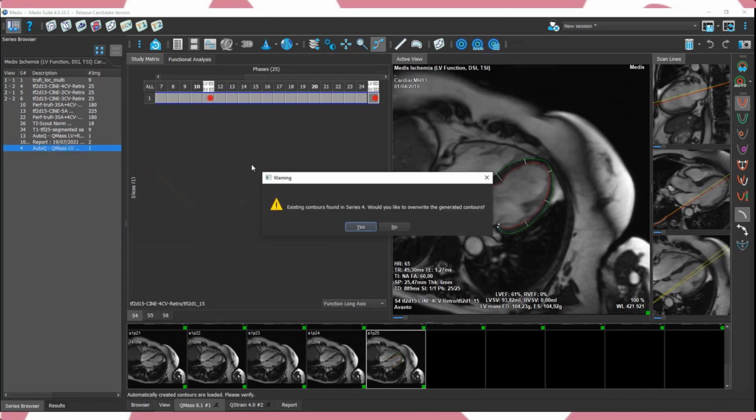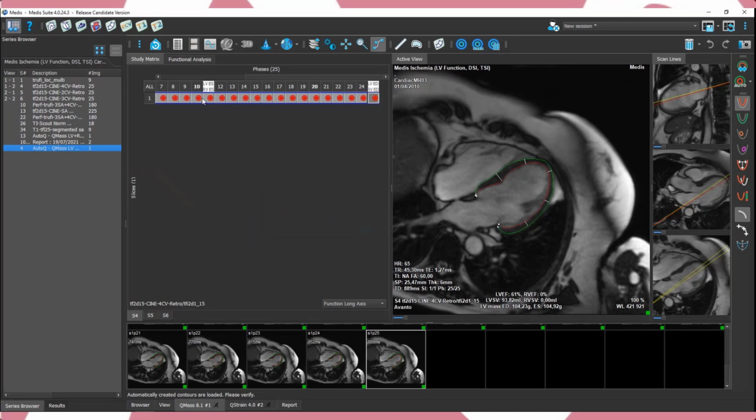If we press our Shift button and drag and drop it in, you will see that now all the contours have appeared for each of the different phases. So this way we can make use of the pre-processing autocue file and get either only the endocardial contours or also epicardial contours, for the entire frame or only for the ED and ES.